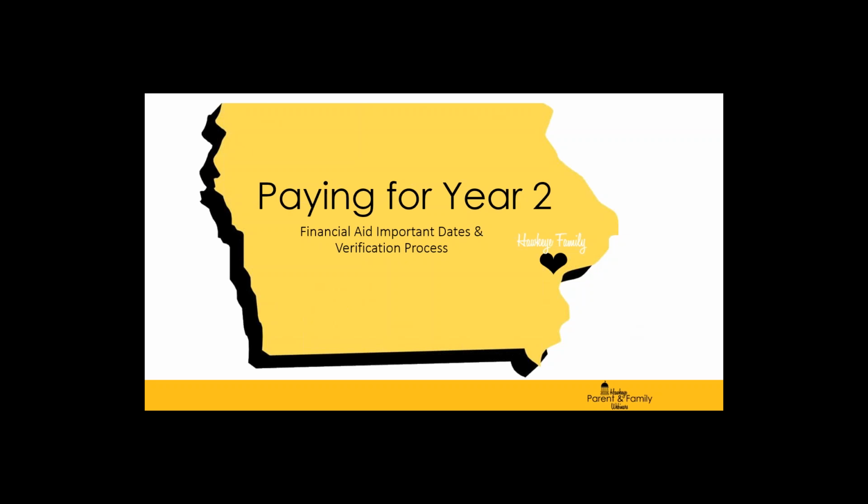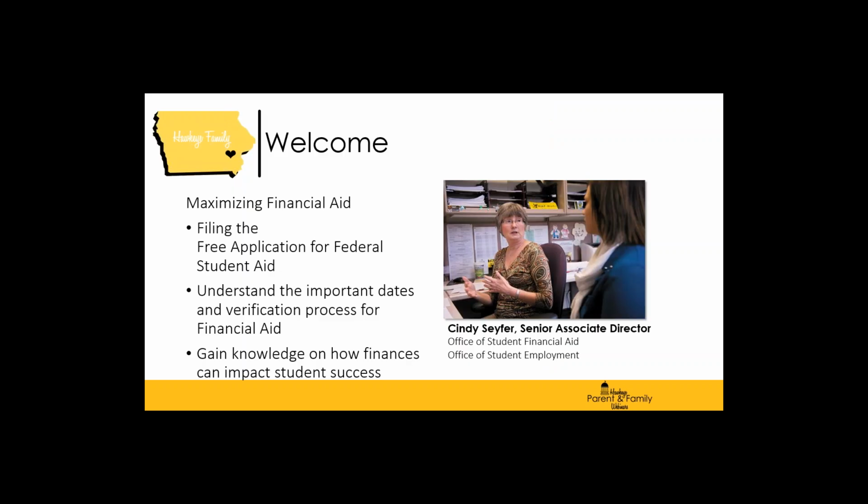We're really lucky that we have one of the most amazing financial aid people I have ever worked with at any university, Cindy Cipher, who is the Senior Associate Director in Student Financial Aid and the Office of Student Employment. And today we're going to be talking about maximizing financial aid and looking at filing the FAFSA, or the Free Application for Federal Student Aid, understanding some of the important dates that you might want to be thinking about, the verification process, and really understanding how finances can impact student success.